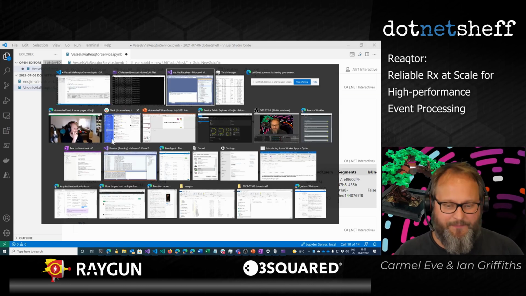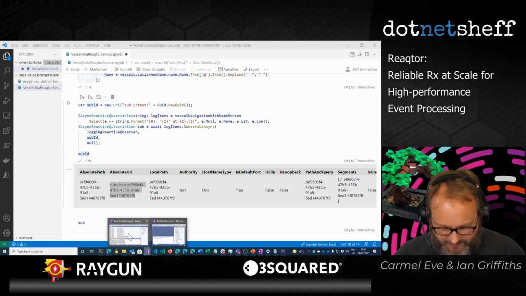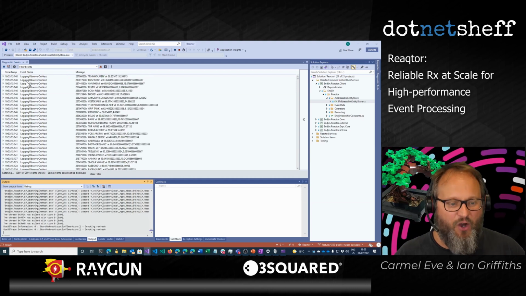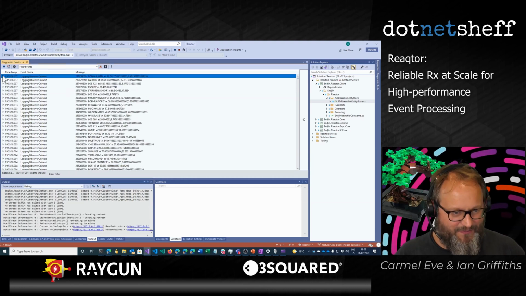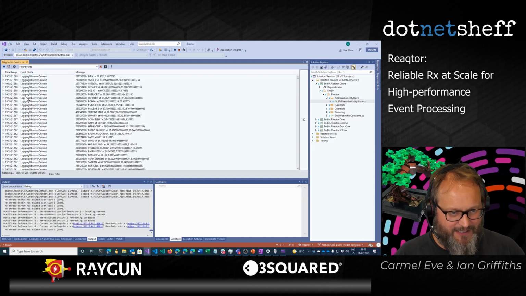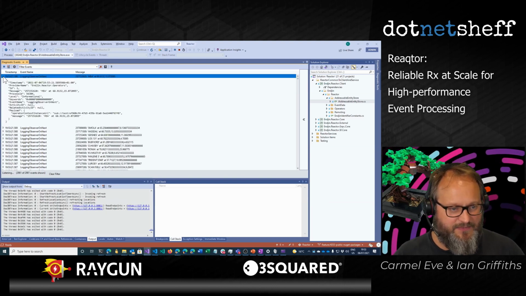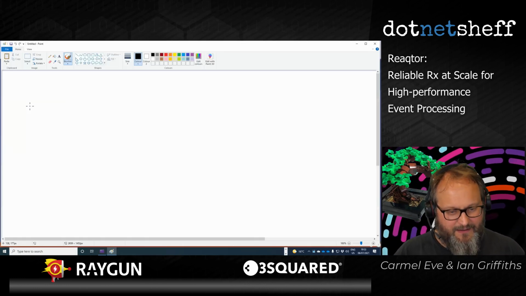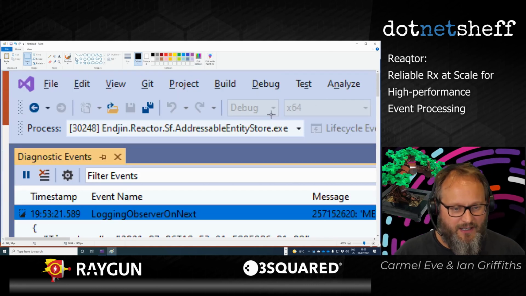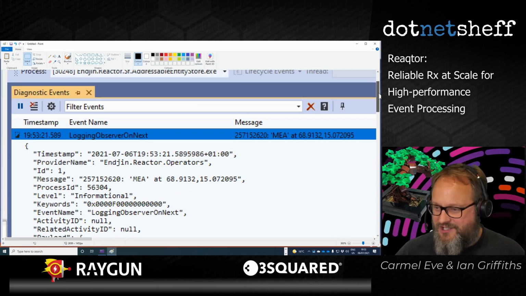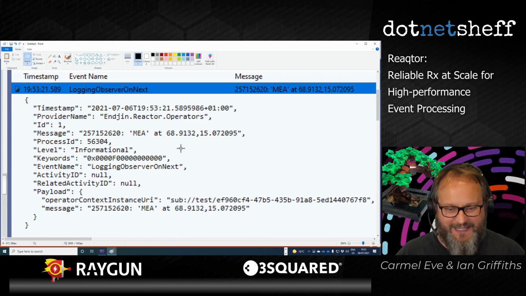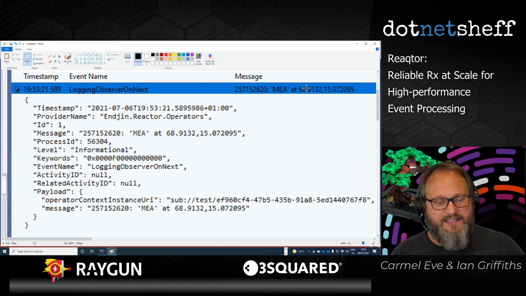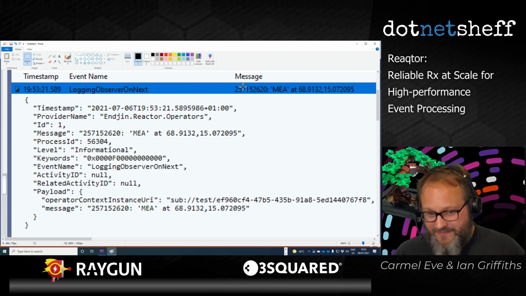So what does this mean? Well, now I am going to go into, if I can find it, the right copy of Visual Studio. So this is Visual Studio, and you cannot change the font size on this particular window. So what I'm going to try and do, if it will let me, is... too slow. Let's try that again. Right. I'm going to use the killer application in Windows, Paint. If you're wondering why I'm not using a zoom in tool, I found it does not always interact terribly well with things like zoom. So this is one piece of diagnostic output from the query we just created.